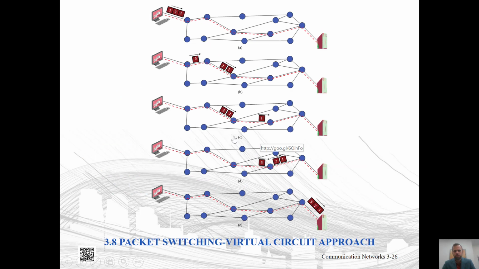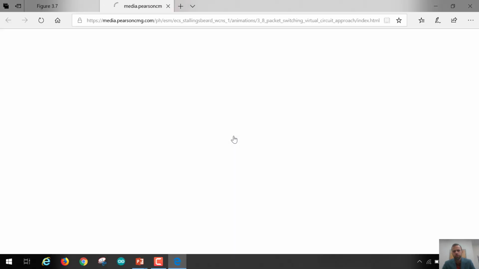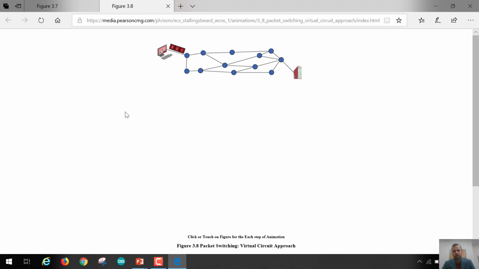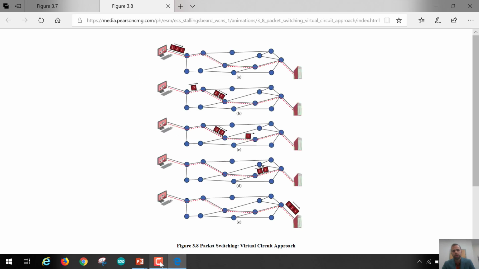Okay, so just to give you the virtual circuit illustration here, you can see these packets flowing over the virtual circuit. The path is established as shown here with the dotted red line, before any packets get sent. And all packets will just follow the same path, and then for the reordering, all the packets automatically arrive in order. So that's a key delineation. The exit node no longer has to do the routing because the packets were sent over the same path, so they're pretty much guaranteed to arrive in the correct order. So that's really the takeaway there.